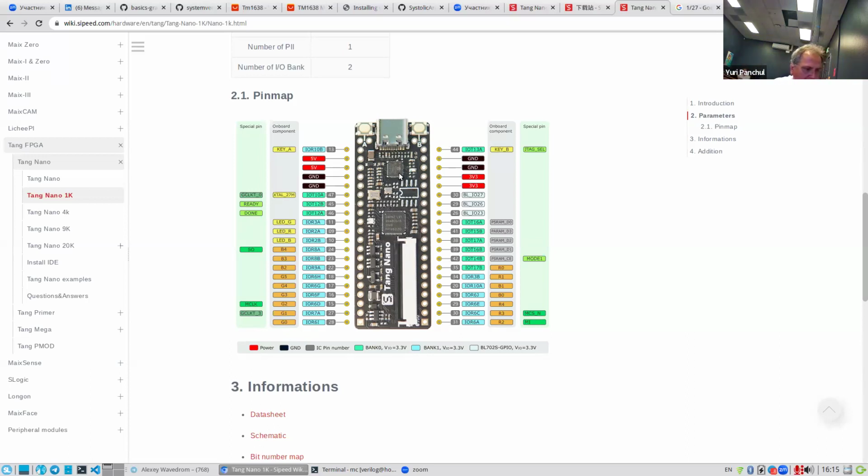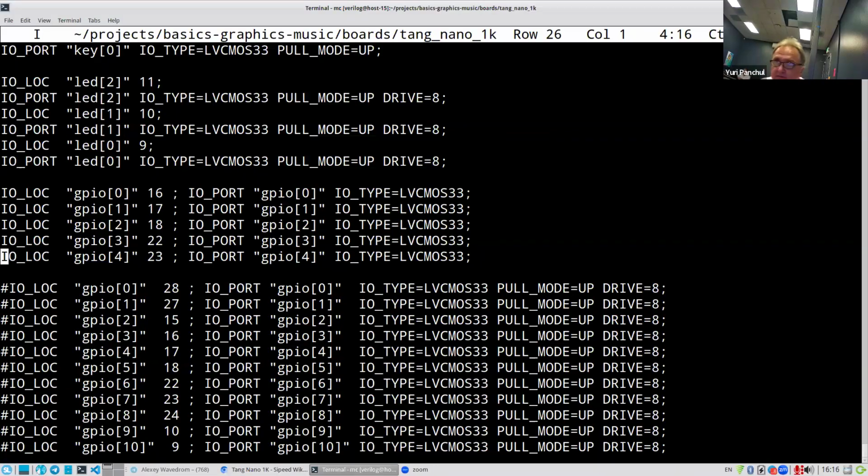I got the impression earlier you had a problem. Yeah. Okay, so 16, 17, 18. So 0 is 16. GPIO is 0.